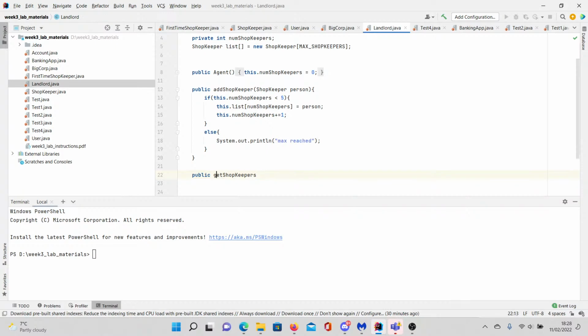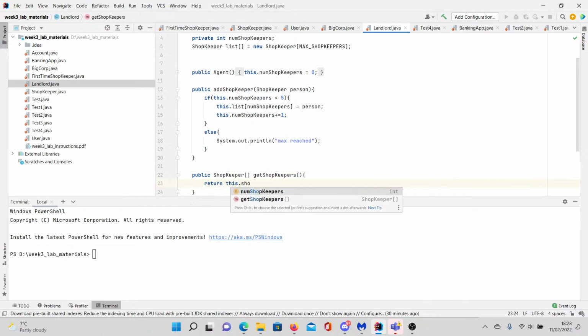We want to return that list, so we're just going to do shopkeeper. That should work.